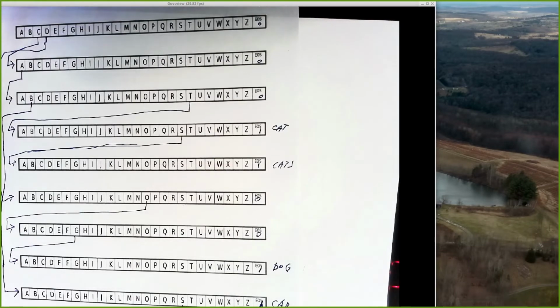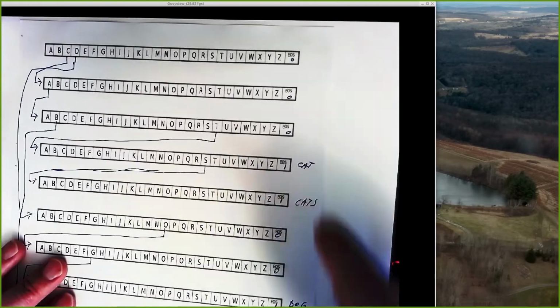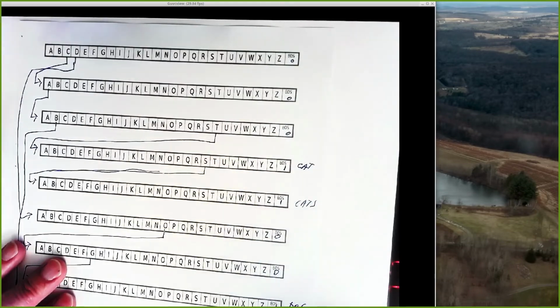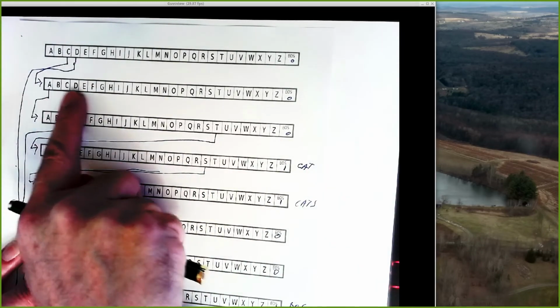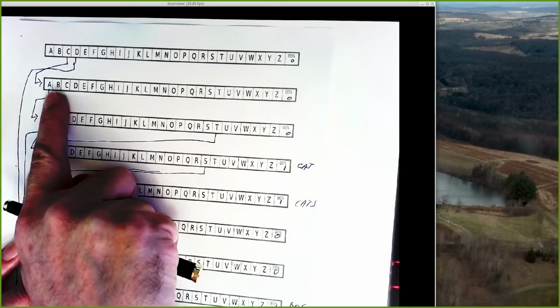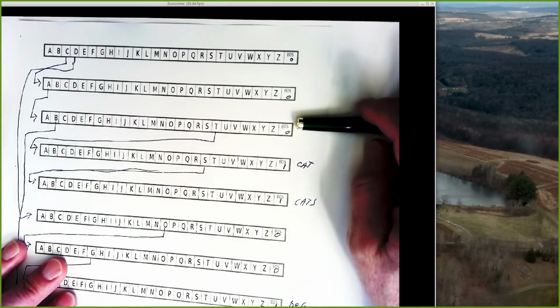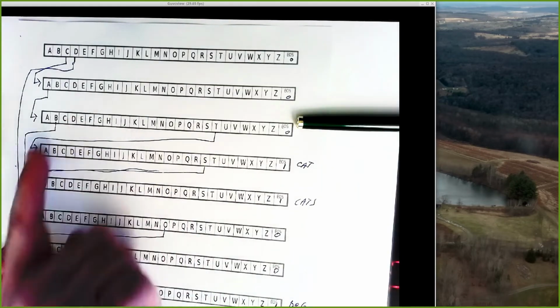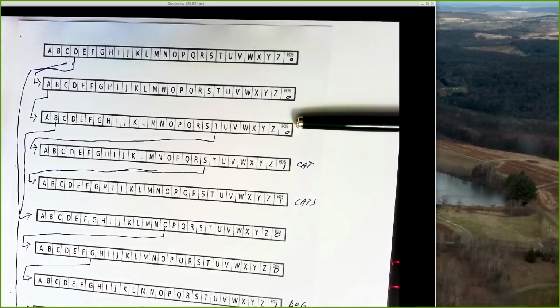So if the beginning of two words are the same, they will share some nodes, right? Cat and cats and cab all start with a C, so they all come off of this node down here to the second node, and since they all start with CA, they're all going to branch off of the node that the A points to, which is this node right here. But cab is going to come off here, cat and cats is going to come off here. I see. So there's like a next node at that B, for example, that goes to the S. Yep. Okay.